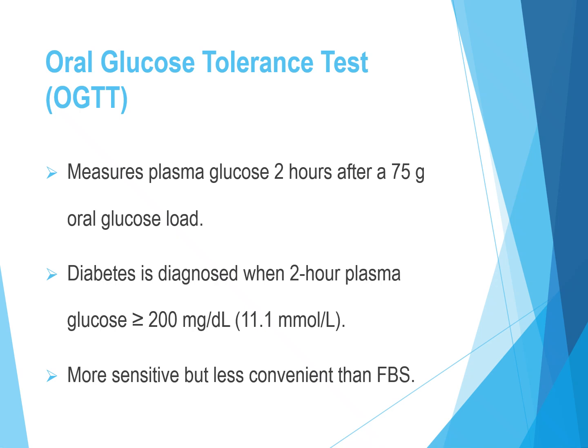You might then ask, when is the OGTT specifically recommended? OGTT is recommended in individuals with borderline fasting glucose values, those with risk factors such as obesity or family history, and in situations where fasting glucose and HbA1c results are discordant. It is also commonly used in special populations, such as pregnant women, although that is beyond the scope of this discussion.